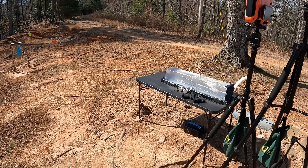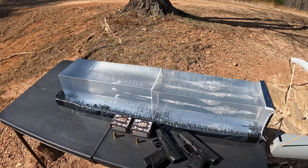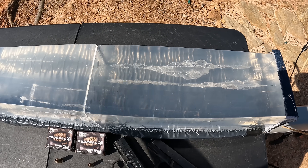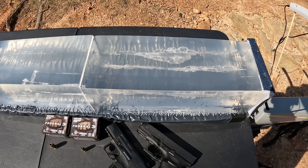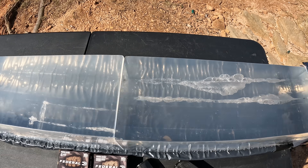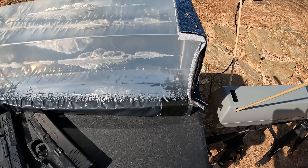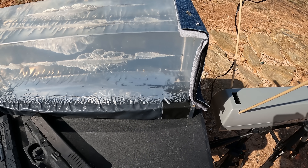I'm out here on the range on a warm sunny day, perfect day to get some testing done. I've done one test so far that didn't turn out too well, so hopefully this one will be better. We're mixing weight classes up a little bit and doing a caliber versus caliber. The jelly contraption is set up with the chronograph and two blocks of gel. I'm working with my heavy clothing barrier — a layer of denim, fleece, and two layers of cotton t-shirt.